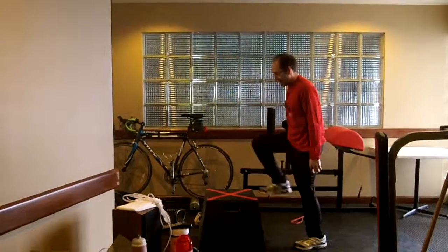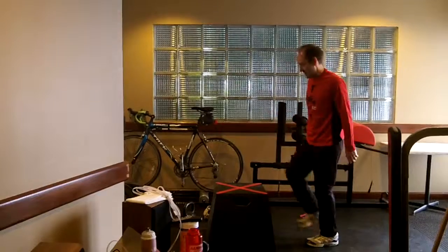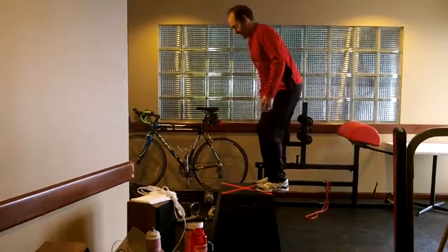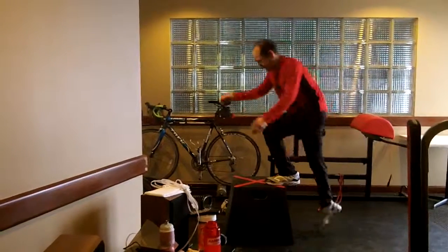The thing I like about this exercise is it combines a lot of different benefits. You get a full range of motion, which makes it a good flexibility exercise. You've got a strength exercise, and it's a good hormonal stimulus. So you can accomplish a lot just by stepping up and down on the box.